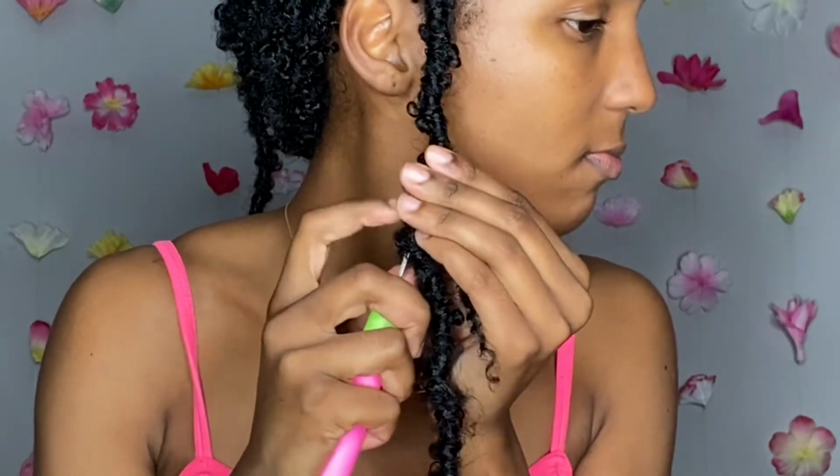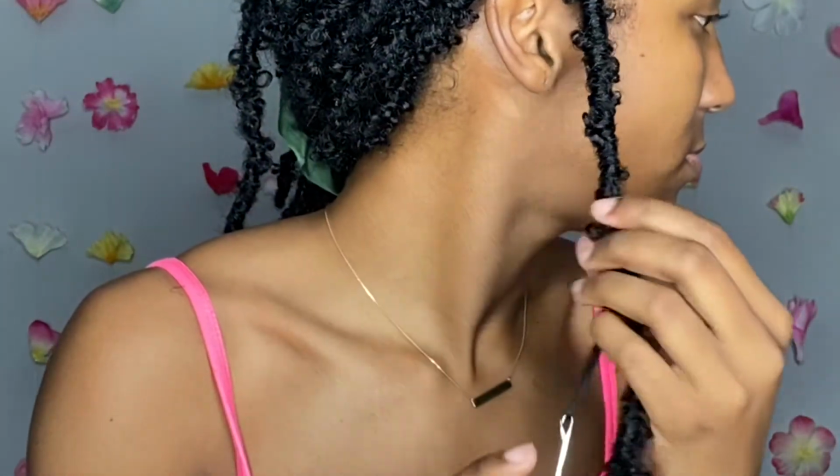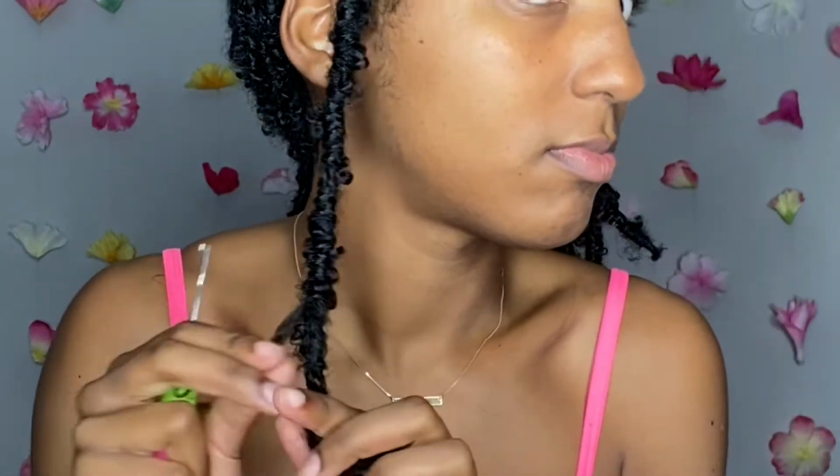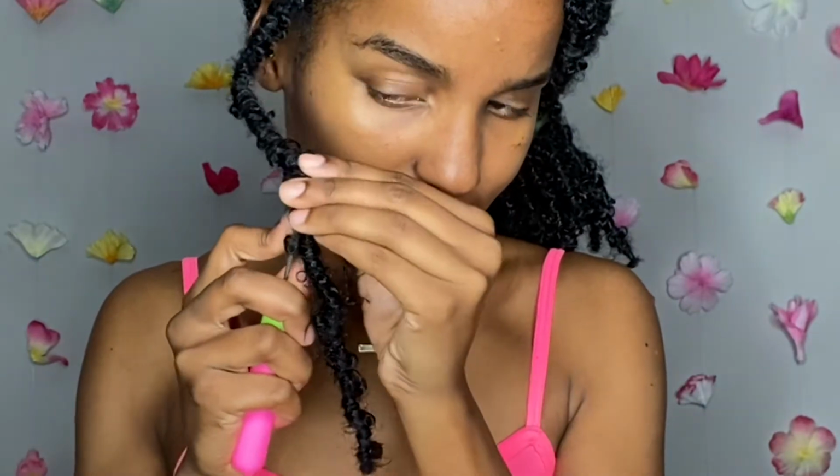And I'm not sticking the entire crochet hook in at once and trying to get all my braid in through one pass, because it's a bit tricky with all the loops of the lock. So doing it every few inches helps ensure I keep that quality of the butterfly lock intact.